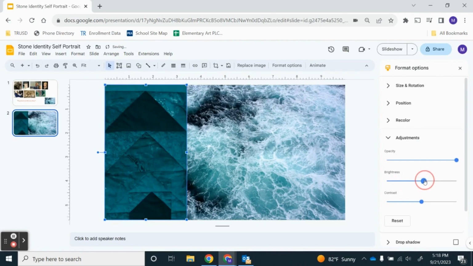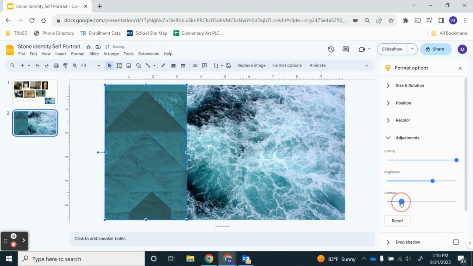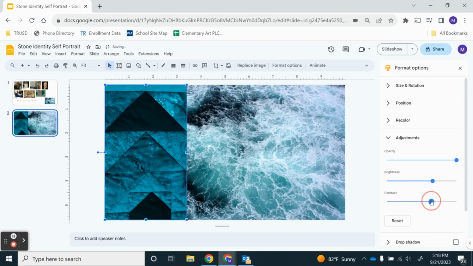I really want to make sure that I can see this image a little more clearly and that it matches some of the lighter colors in the background. So I'm going to slide it, I think, all the way up to there. Now, if I come down to contrast, when I increase the contrast, it makes the lights lighter and the darks darker. If I decrease the contrast and slide further down, it makes everything look more grayed out. I'm going to come back up and leave the contrast a little bit higher so it better matches the background.